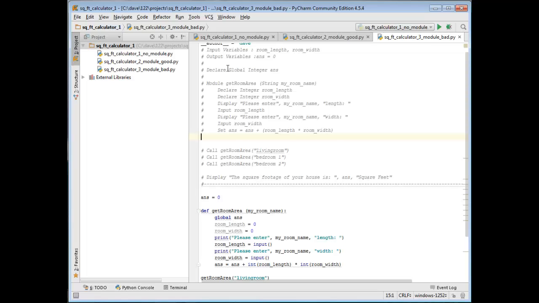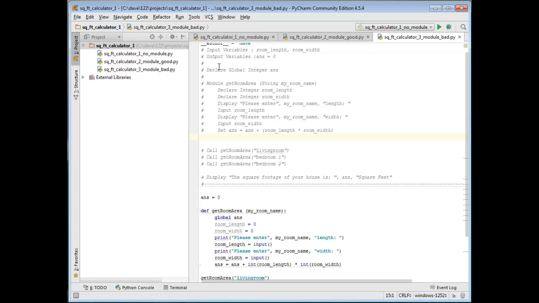So, a global variable can be used like this. If this guy is global, then inside of getRoomArea, what we can do is just set answer, which is global, which means it can be gotten to from any place, from any routine inside of anything in the project. Anybody can get to it and do anything they want to it, basically. Kind of like without controls, that you don't know about. Anyway, that's one of the things that's bad about it.